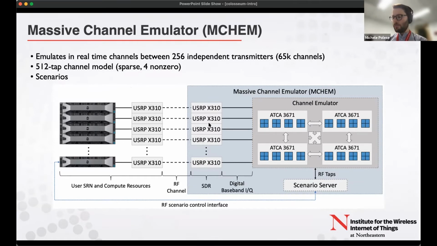This allows us to, and we'll see this in a moment, create virtual scenarios that can represent different wireless realities, right? And test the same protocol stack in different conditions.